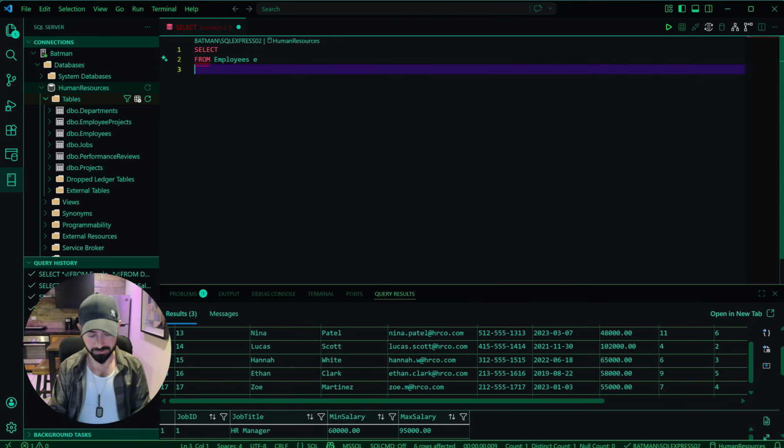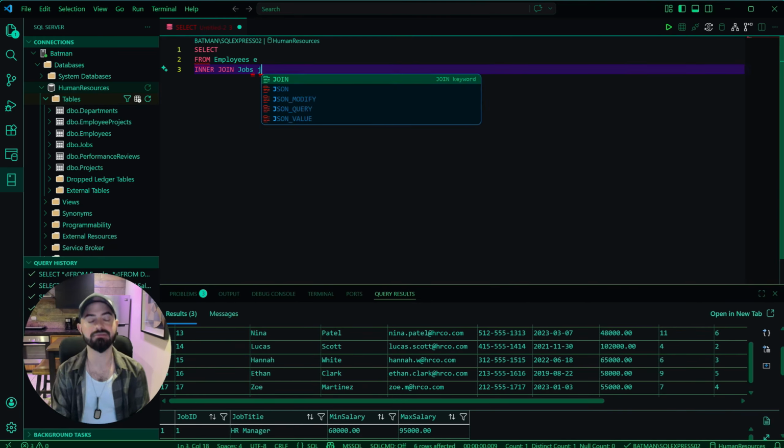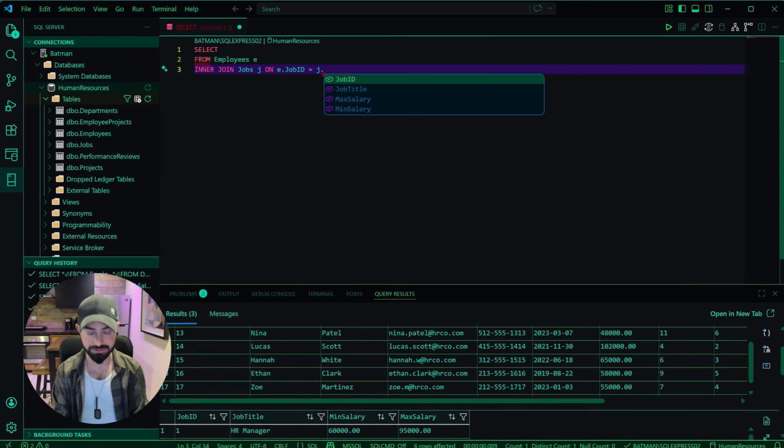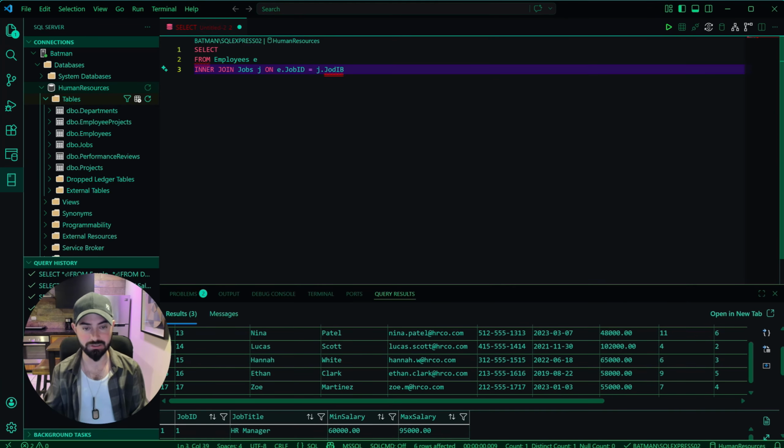And we're gonna work as well with an inner join. We're gonna join it with the jobs table, and this would be J. We're gonna join employees table with the jobs table on E.jobID equals J.jobID, because this column exists in both tables.